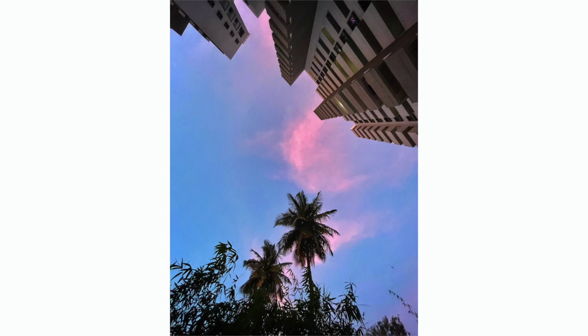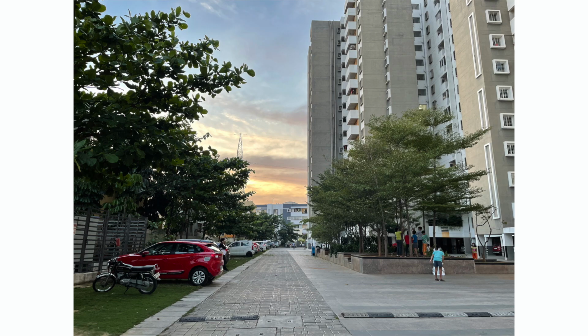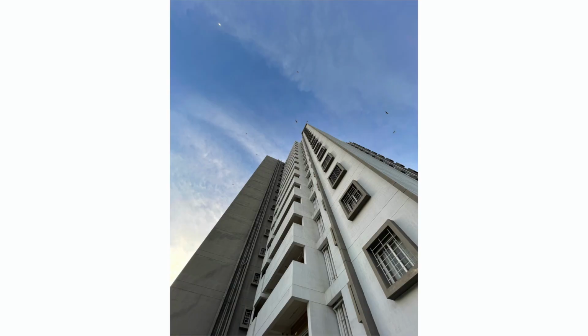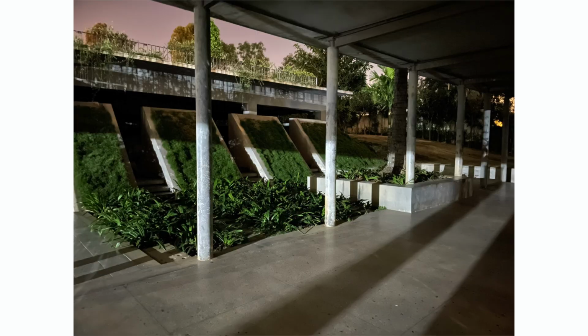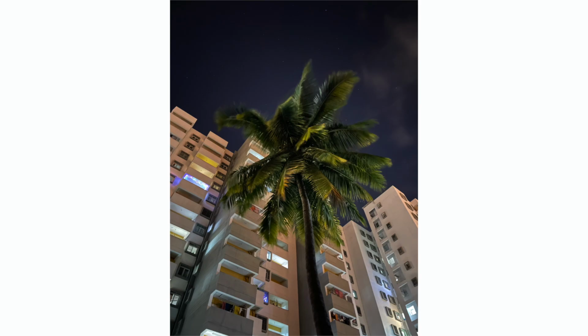The cameras, of course, no doubt about that, it's been really nice. Now you have the night mode for the ultra wide and the front facing cameras as well, which makes the reel all the more better. And of course you have Dolby Vision recording for video. The battery, I know you've seen how it's holding up so far, and the only other parameter is performance, which of course is also doing very well.